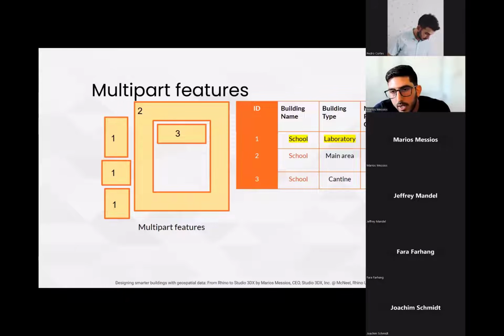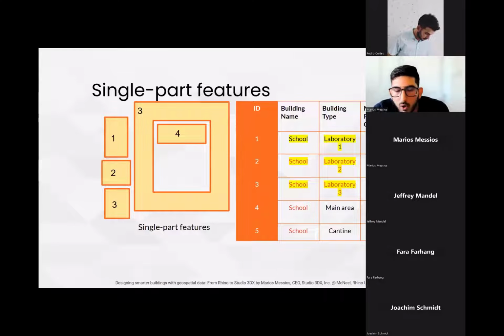Storing this data is sometimes done differently in GIS, and this is important to highlight. If we take, for example, a school building complex, you might find data in different representations. In this example, we refer to it as multi-part features or many-to-one, because the laboratory buildings on the left are shown with one table entry for each building type. In the single part features representation, there's a table entry for each distinct polygon. It's important to recognize that due to the difference between these two features, the analysis and interpretation may differ.